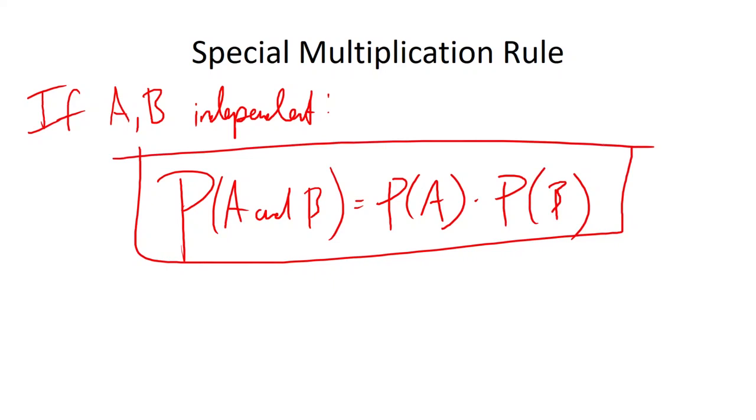Okay. So it's kind of like before with OR probabilities, it's addition, but you might have to subtract the intersection if they're not mutually exclusive. And with AND probabilities, you have to multiply. It's complicated if they're not independent, but if they're independent, it's easy. If they're independent, you just multiply two probabilities together.